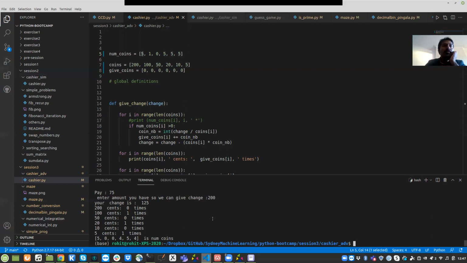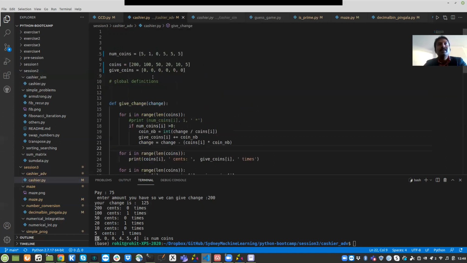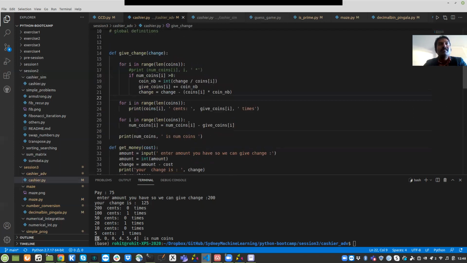But what we want is the 5 that was there, because the user gave the $2 coins, and let's say that we always assume that the person just gives these coin denominations, so that $2 should be updated, right? At the moment, when we give out the coins, we are decreasing the number of coins somewhere.